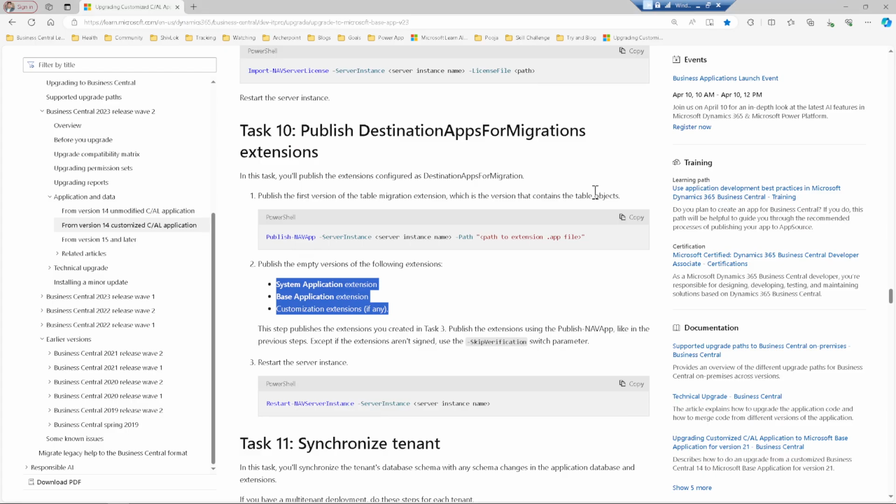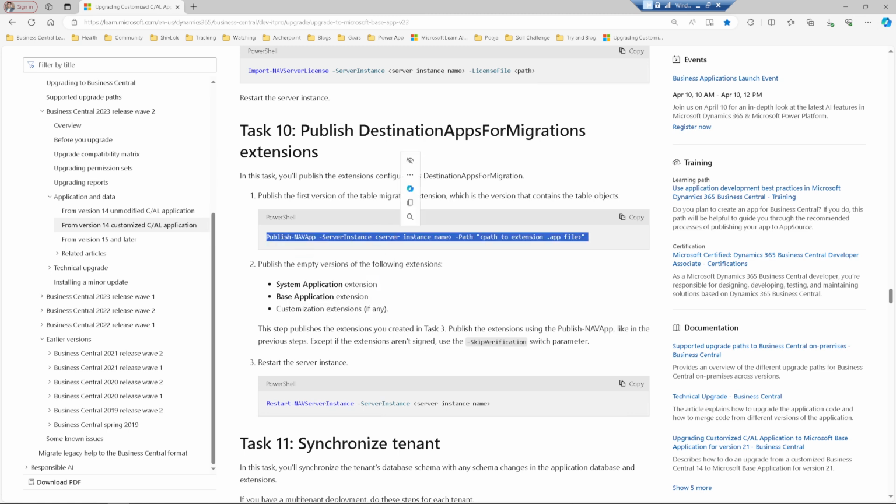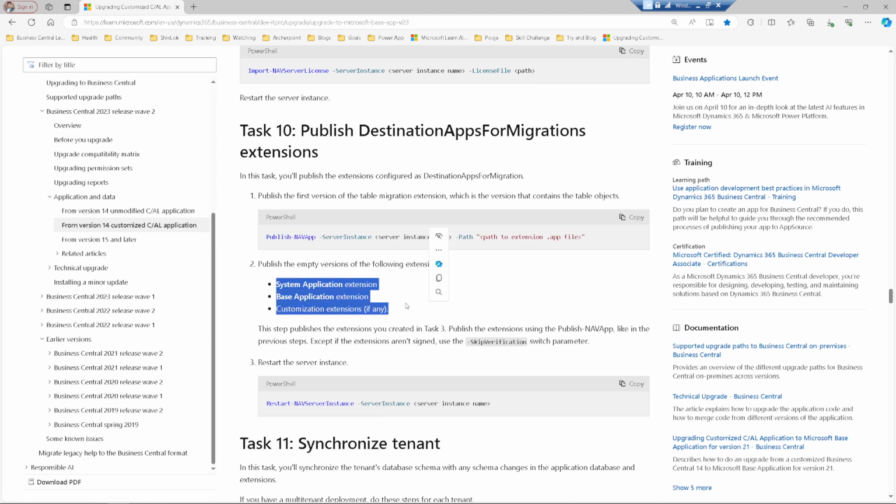So what we are doing here is we are publishing one extension which has all the tables without any code, and we have already set that into the destination app for migration, and then we are publishing the empty version of all the apps that we created in the previous video, because all these apps are part of the custom PTE.